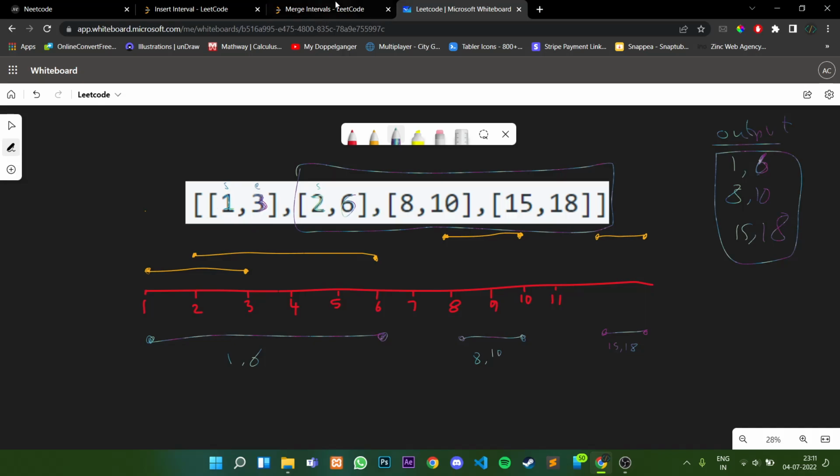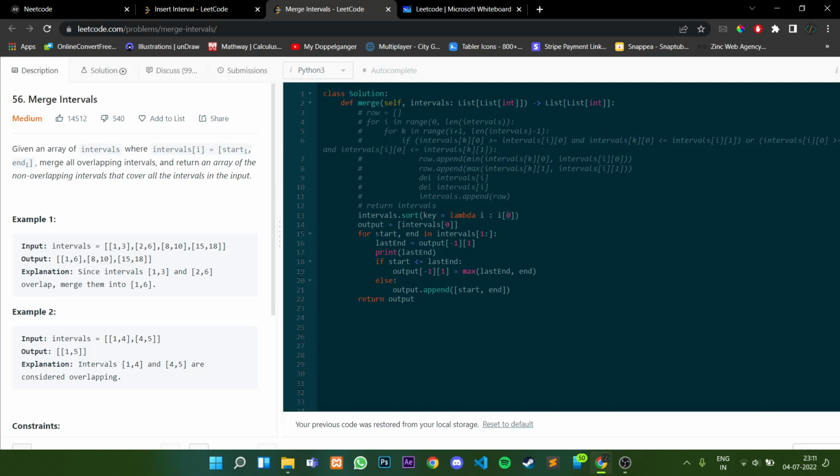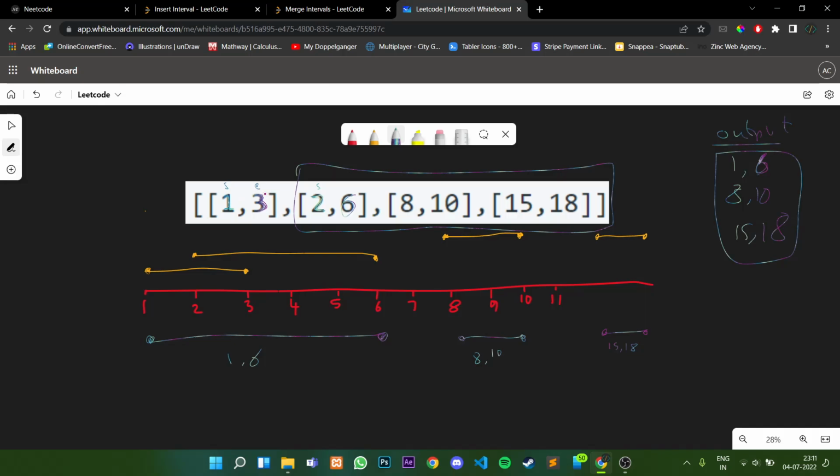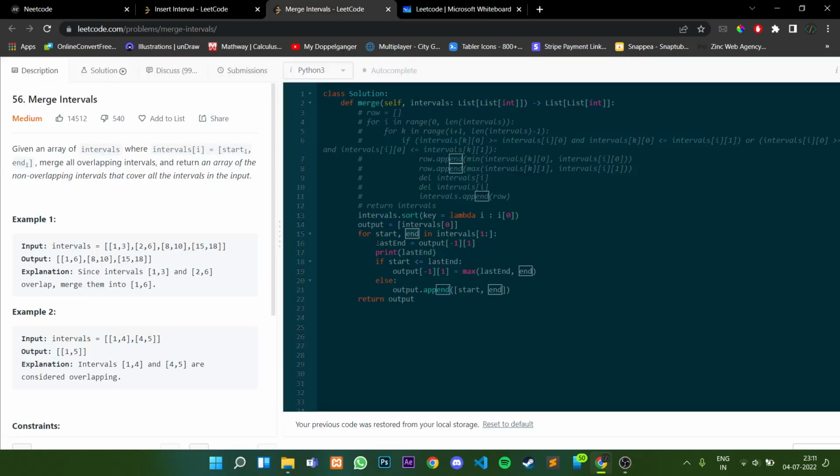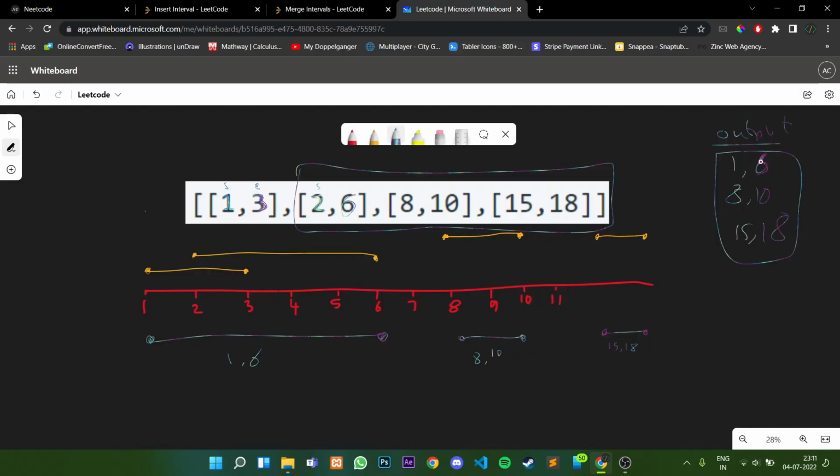We'll already have this and start the loop from index 1 till the end. So start, end. This is basically Python syntax. The start is the zeroth index, and the end is the first index. The last end is basically the 3 over here.